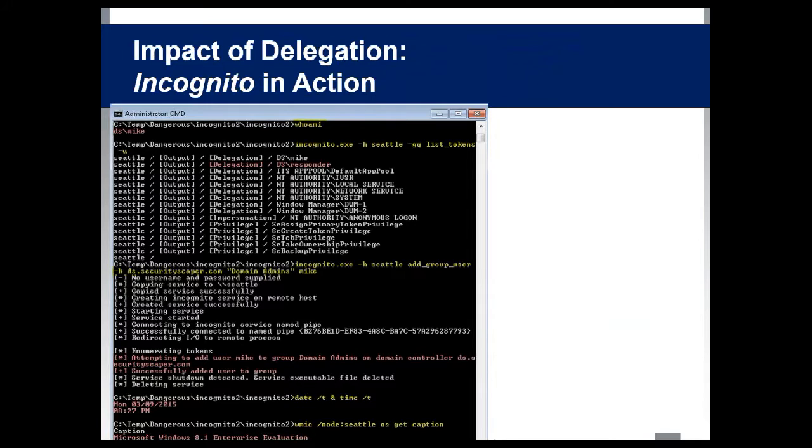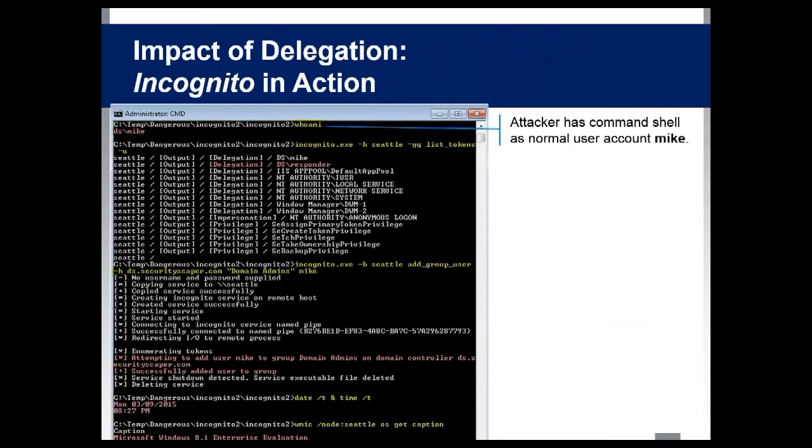Okay, but let's do more of an IR scenario where we've got an attacker that's gotten access to a host, and maybe the access they've gotten is with a standard user account. So in this case, at the top, it's just standard user account Mike.